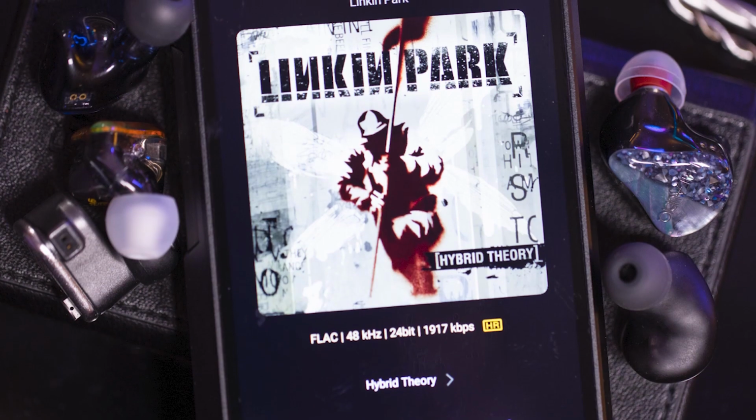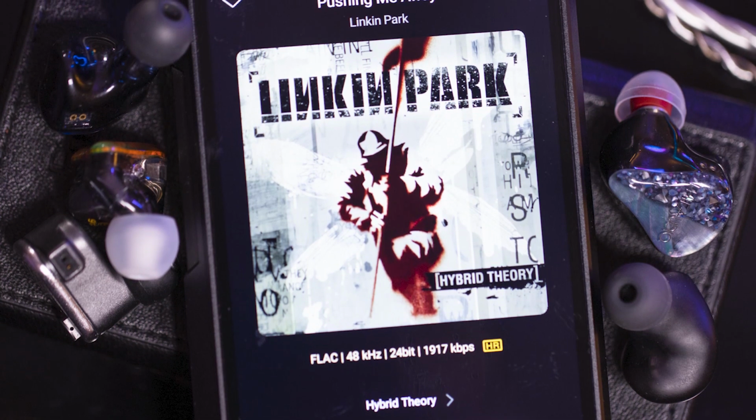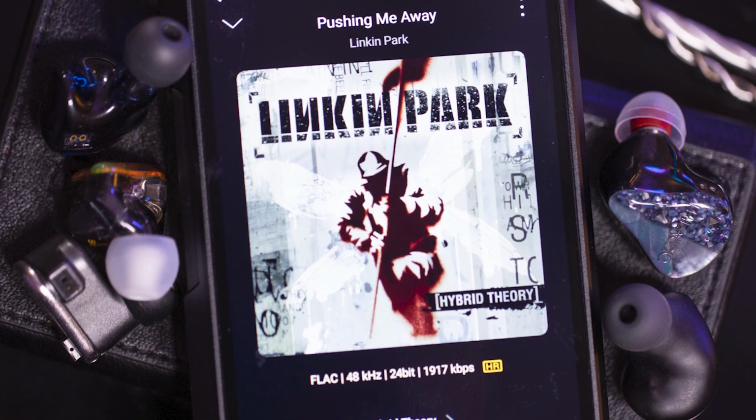But enough about the packaging. Let's jump right into the sound. Let's listen to the Mahina together for the first time. And today's song of choice is gonna be right here. I haven't decided as of this moment, but here you go. For those who are new, all sound tests and IEM reviews are done on the M11 Plus by Fiio. Love that thing. The only thing you ever need. Always say that, always will. All right, let's go.